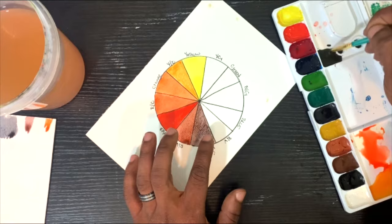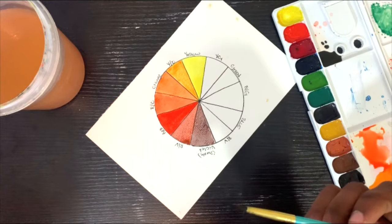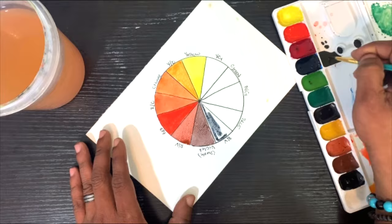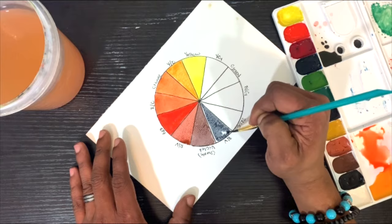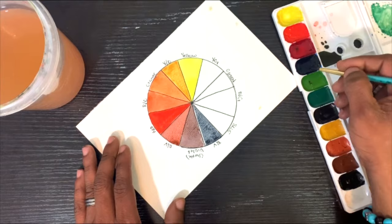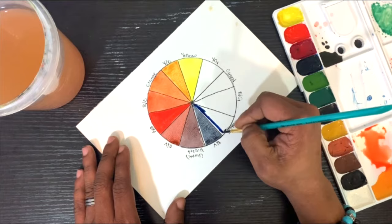I'm just going to test that color out. All right, I think we got a nice blue violet there. I'm just going to paint it and try to stay away from the edge. I don't want that to bleed. All right. And next we can go for blue, straight out of the jar. And again, I'm going to leave that little line barrier there because I don't want that to bleed. And we're just going to paint the rest of this in.